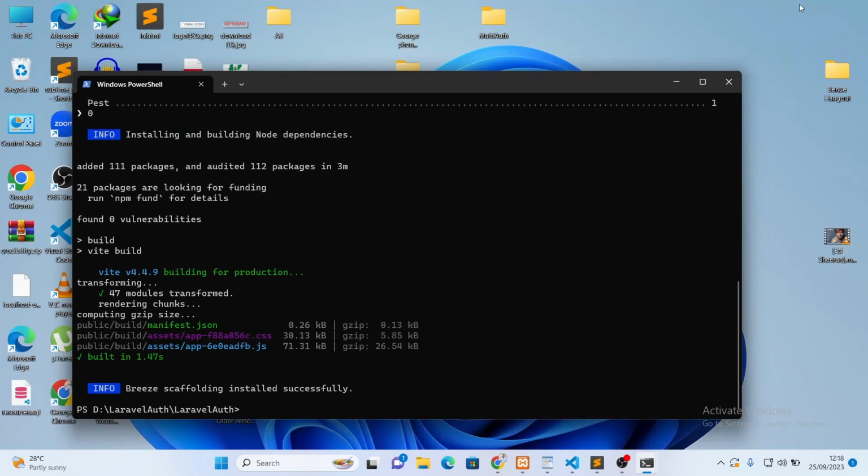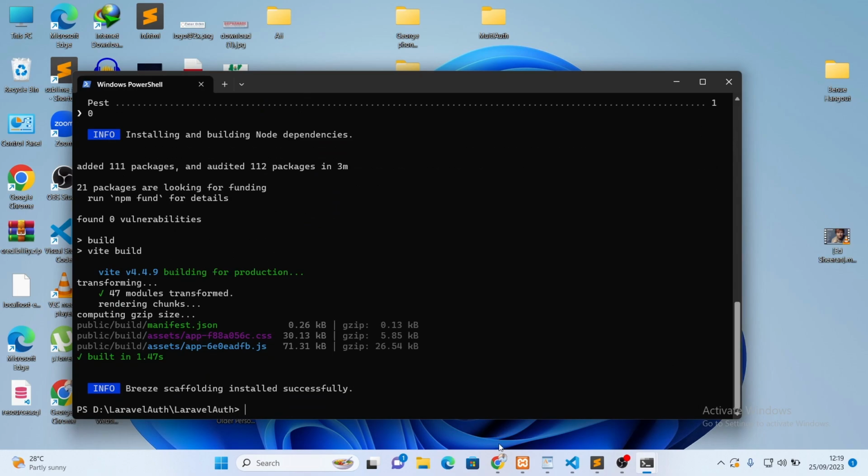Okay, here you can see that all our Laravel Breeze files have been successfully installed and scaffolded. We now have all the new routes and new admin profile pages all set up just by using the Laravel Breeze that we just installed.